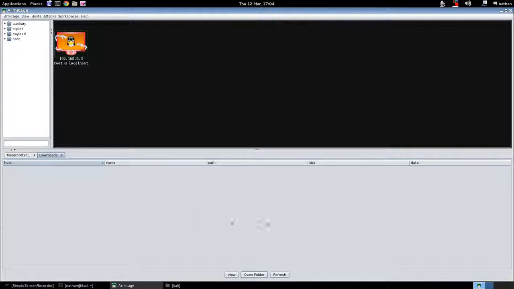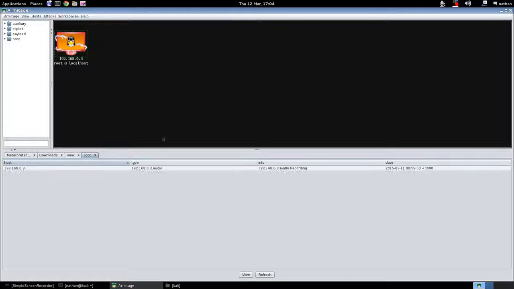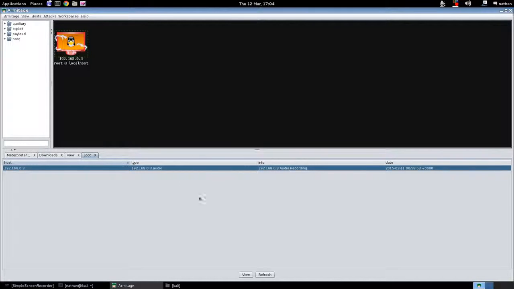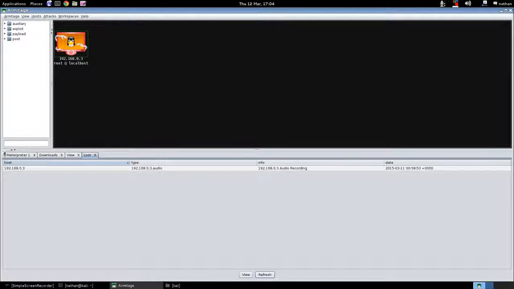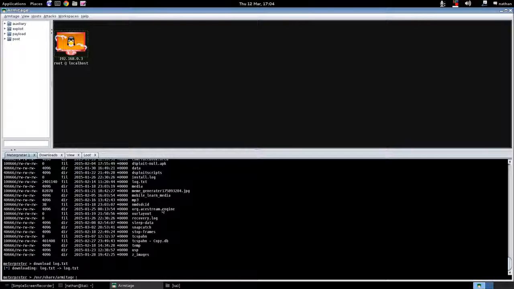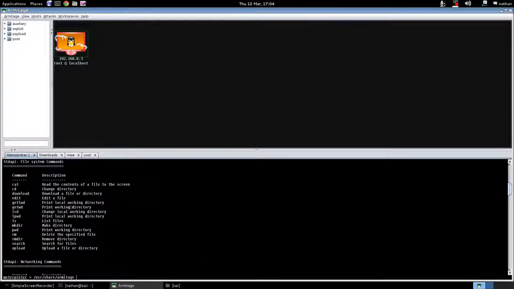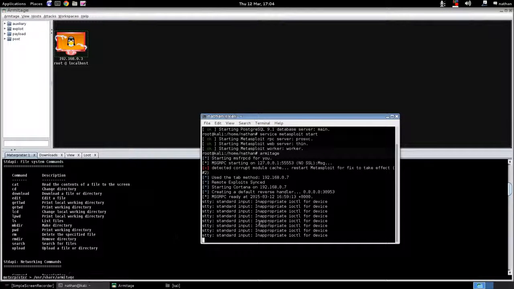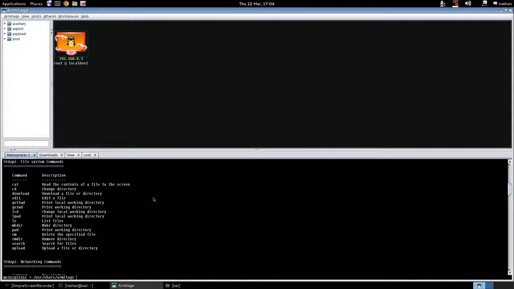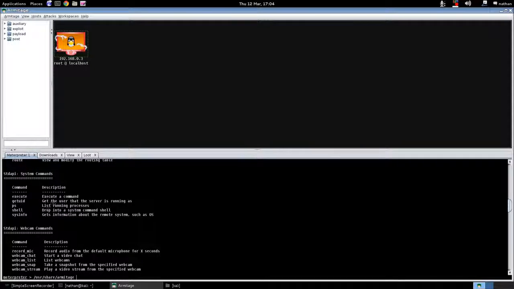It usually saves it all here, all the goodies that you've got. Workspaces, view. I think it's in the loot. Okay, that's a recording I did earlier. But as you can see, you can do quite a lot under here. You can pretty much do anything you could do as root on a normal Linux system. Most of the commands work.